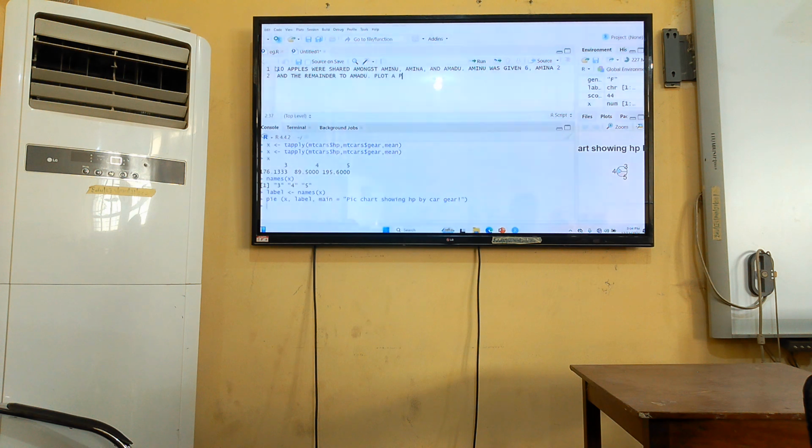Plot a pie chart showing how the apples were shared amongst this tribe.